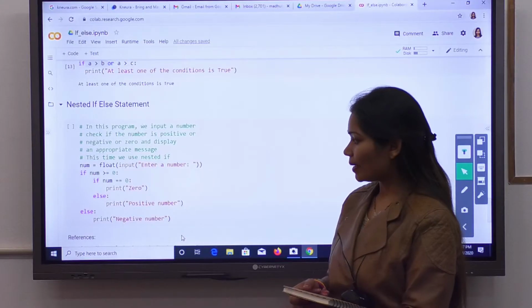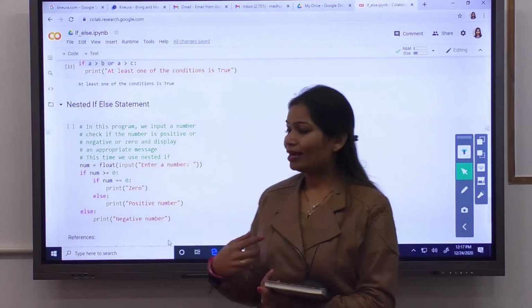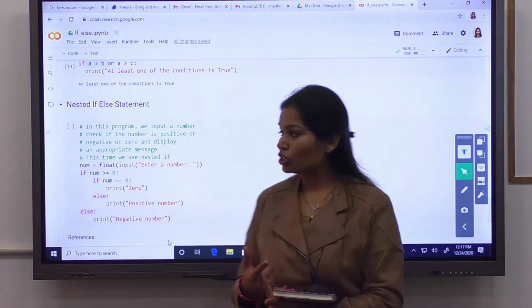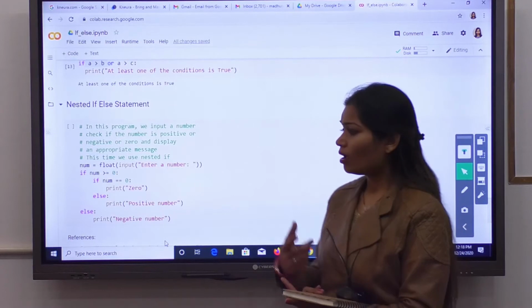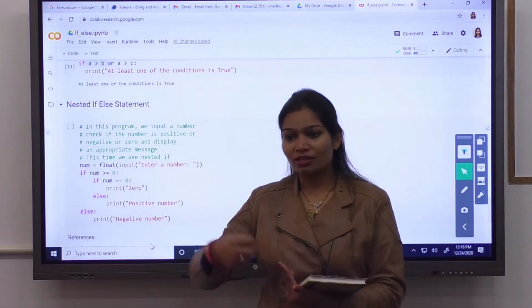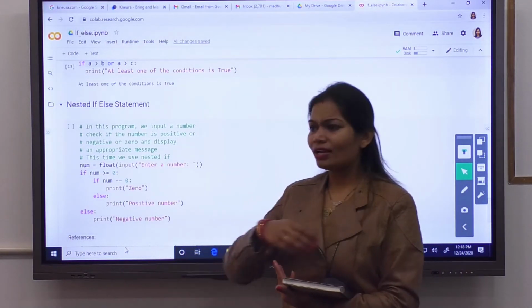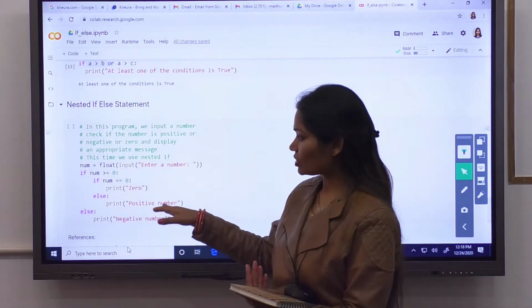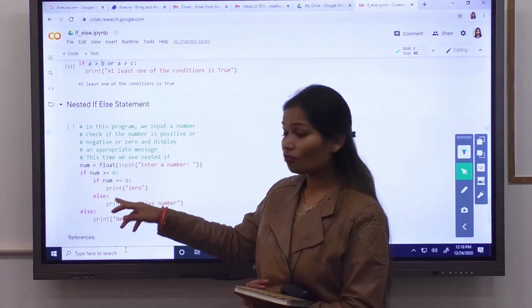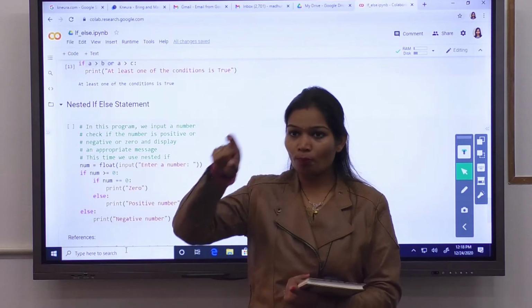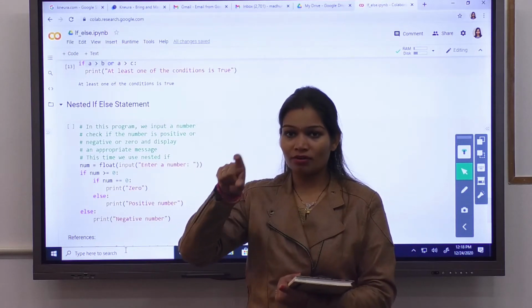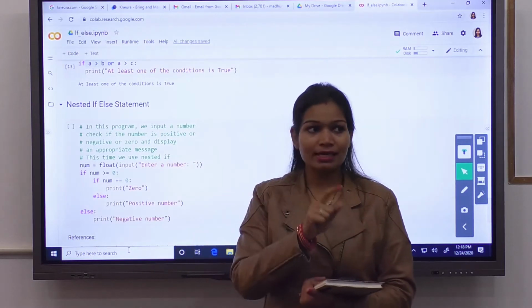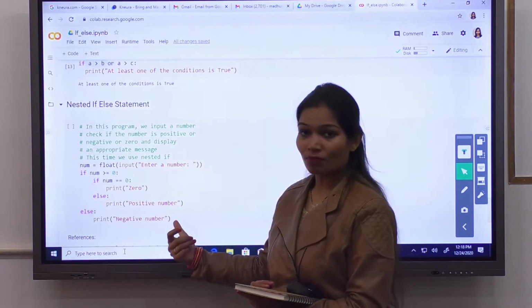Or 0 and display a message. Okay, so whenever we are taking a number to check whether it is positive or negative, we can check the value of the number. Whenever you want to code something like this, with an if else keyword combination inside a single if, you can go for this type of syntax.